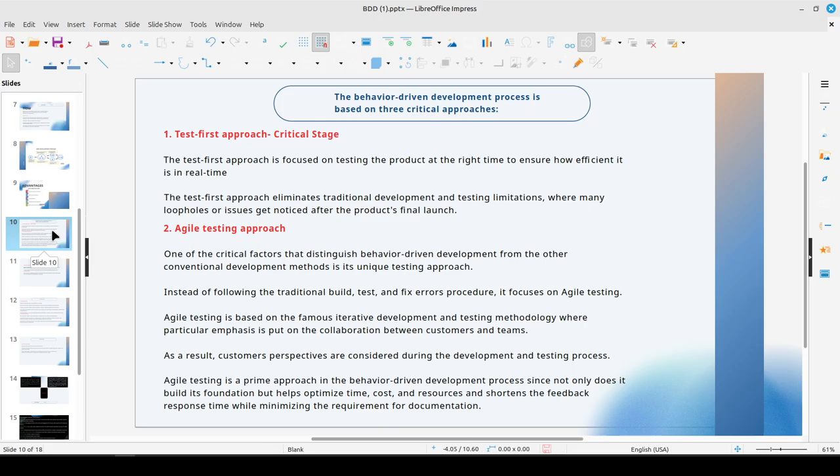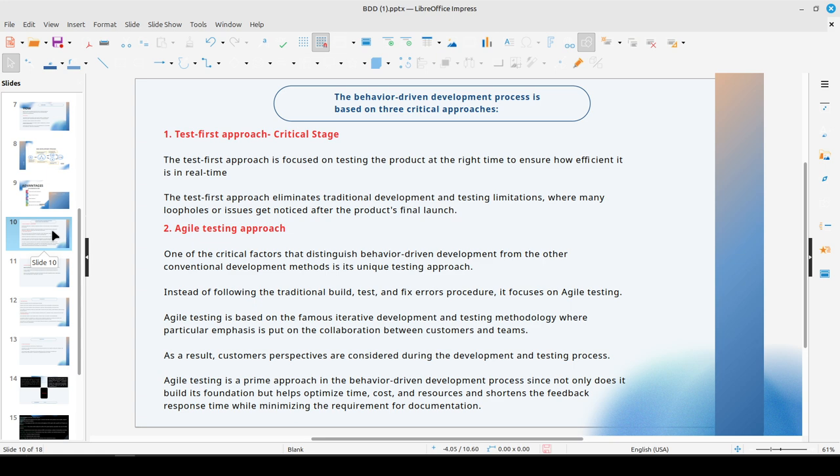So the second most critical approach is the agile testing approach. One of the critical factors that distinguish behavior driven development from other conventional development methods is its unique testing approach. Instead of following the traditional build, test and fix errors procedure, it focuses on agile testing. Agile testing is based on the famous iterative development and testing methodology, where particular emphasis is put on the collaboration between customers and team.